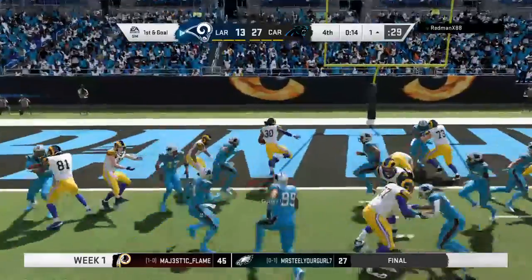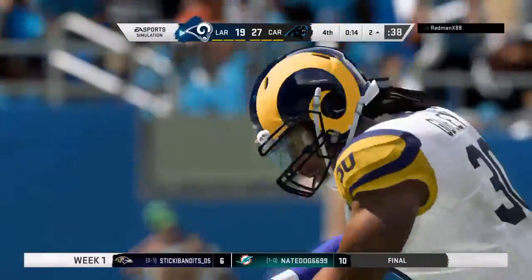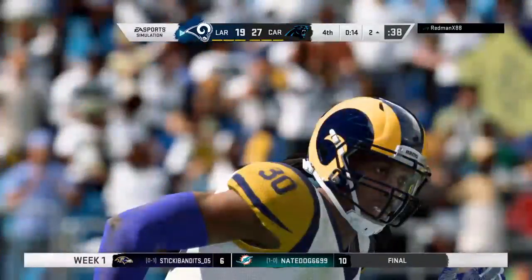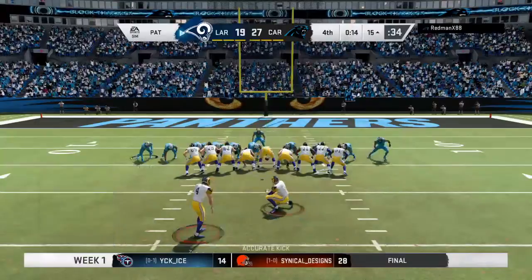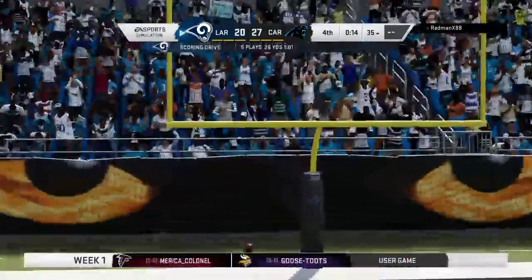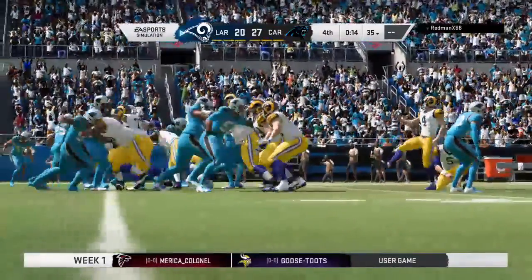On 1st and goal, Gurley. And he takes it across for a Rams touchdown. Todd Gurley. Already his 2nd touchdown here in this opening weekend, as his guys are back within a single score. Zuerlein good with a PAT. And now things get a bit more interesting here in this 4th quarter.